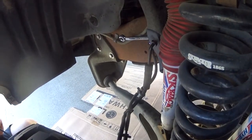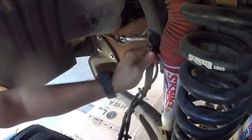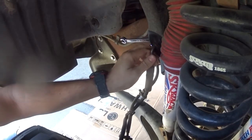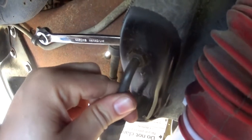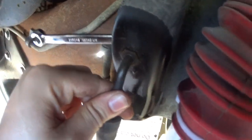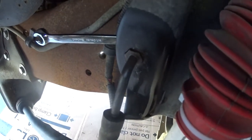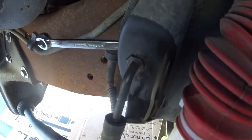Okay, so the snap ring's done. Now, as you can see, you can use the bolt-head hole as a second wrench, so you can hold it so you don't snap your line out. Once you do that, throw your line wrench in there, and let's see if we can crack it loose without breaking the line.